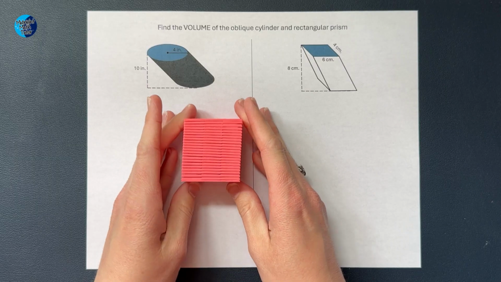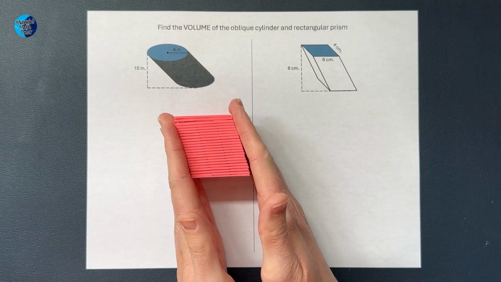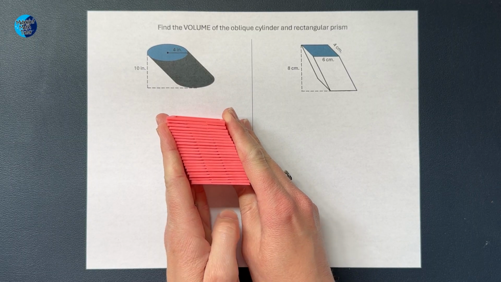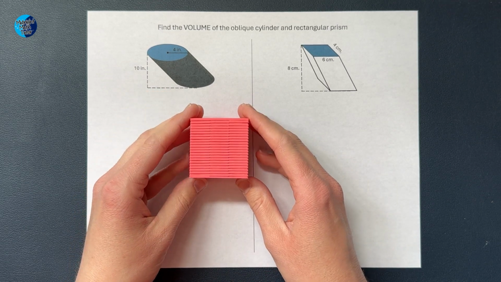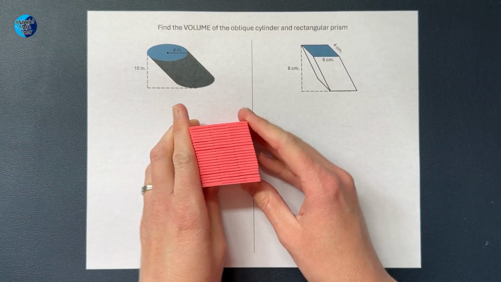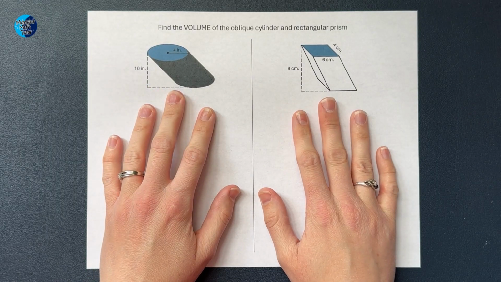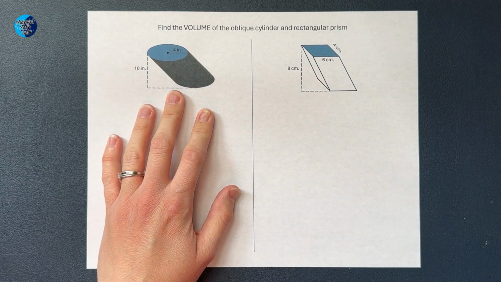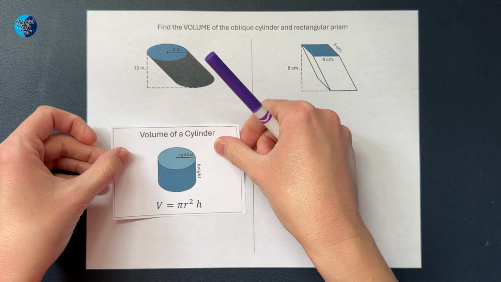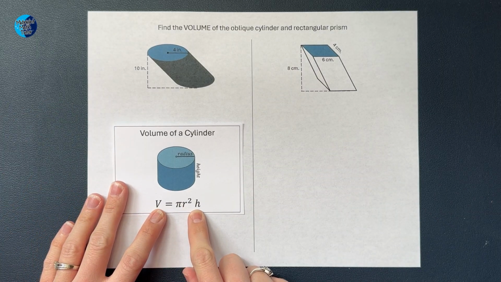Now, if you notice with this little makeshift rectangular prism I have here, when you make it more slanted, it's not getting taller or shorter. I mean, it's not a perfect example, but in theory, it's not getting taller or shorter, right? It's just slanting. So for our volume here, we are actually going to use the same exact equation as we would if it were not oblique. So our volume of a cylinder that is not oblique is pi r squared times the height.